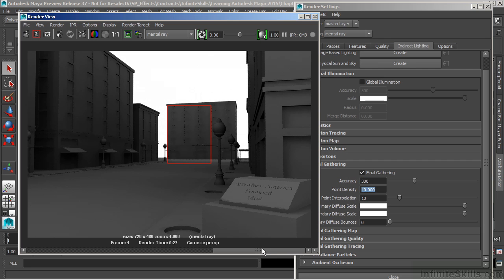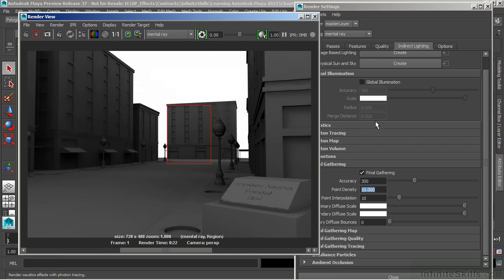By increasing the accuracy and point density, it really makes them punch out. And now we can pick up all of that detail that should be out there in the distance. Now we still have some quality issues. The image looks like it's breaking up. We get lots of little artifacts there.